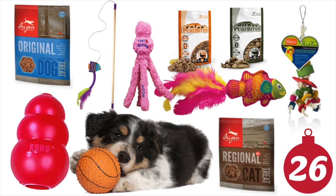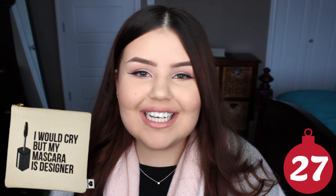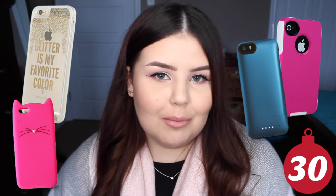Pet toys or treats — I forgot to include this when I was actually filming but it is one of my favorite ideas. A little makeup bag or pouch — I'm always going through these and needing to replace them because they get dirty and just need to be replaced. A Lush bath bomb — great for anyone, especially great for a mom so she can chill out after all the company's gone and just take a bath and relax. Candles — I can guarantee that everyone knows someone who hoards candles. You can even go to Bath and Body Works and get the little mini one-wick ones. A new phone case — you can do an affordable fun one from a kiosk at the mall, or go fancier like a Mophie one that charges your phone or an OtterBox.